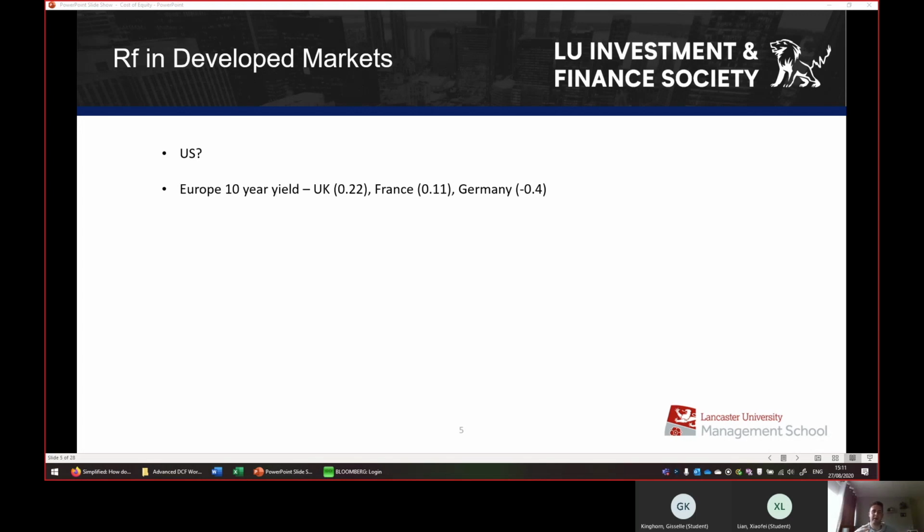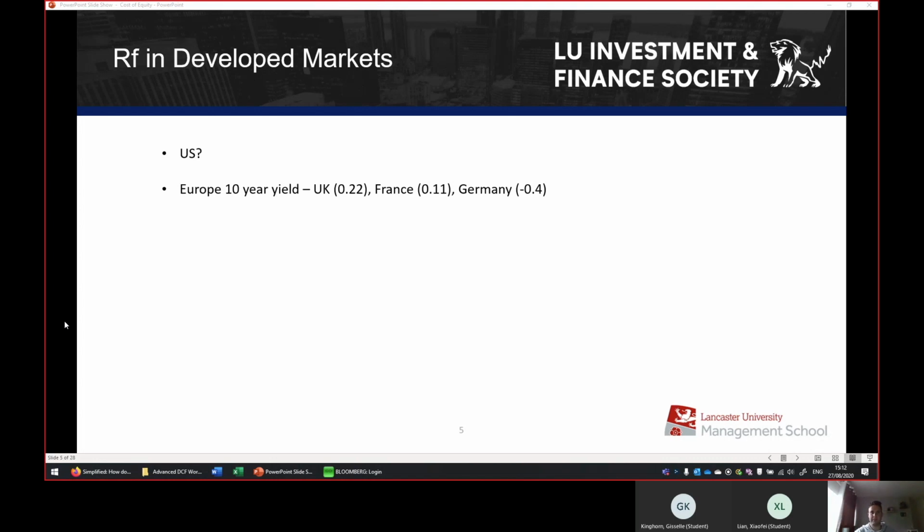Now, the European 10-year yield is another question I have. I have 3 securities here. I have the UK issued government bond, the France issued government bond, and the Germany issued government bond. Now I have a company that trades in Germany in euros. Sorry, no, actually, I have a company that trades in France in euros. So which security would be best out of these 3 to choose?